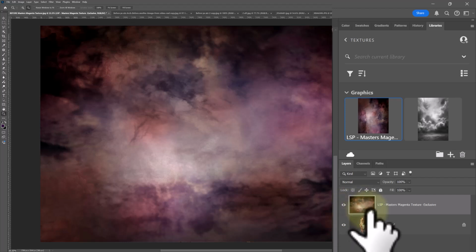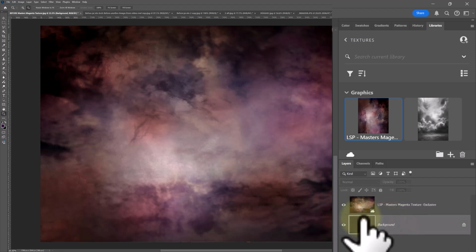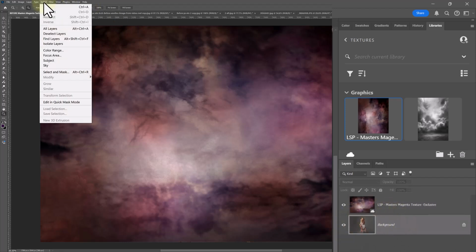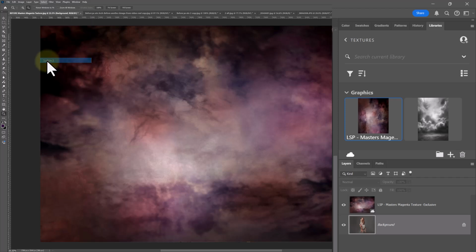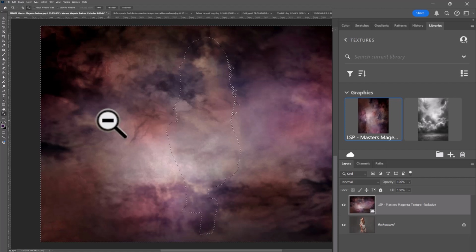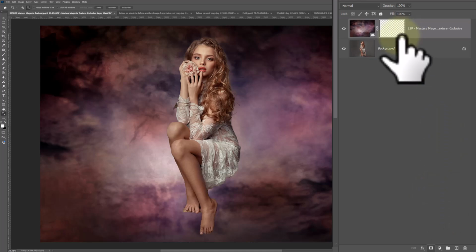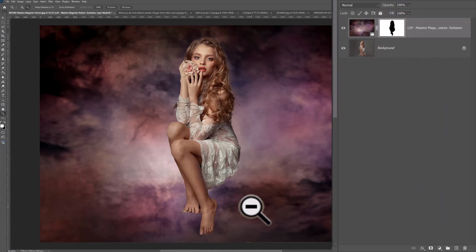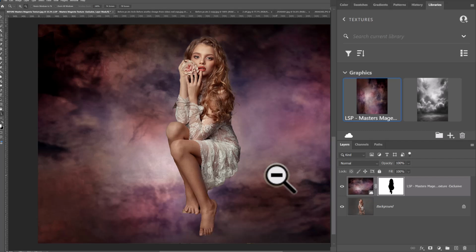Now we don't want to use a texture overlay as a full background replacement. Let me show you what happens if we do this. So I'm going to select our background layer. On Creative Cloud, you can select Subject. On older versions of Photoshop, you'll have to add a mask yourself. I'm just going to invert this selection. So we selected everything else apart from our subject, the background, and add a layer mask. So now we can see we've added the textures to the background. It just doesn't look great. It's too solid. We don't want to do a full background replacement.